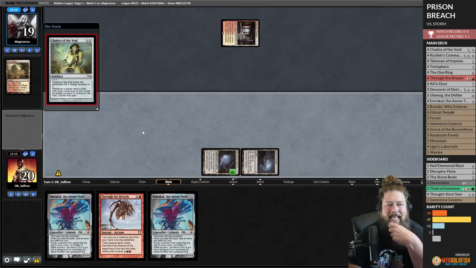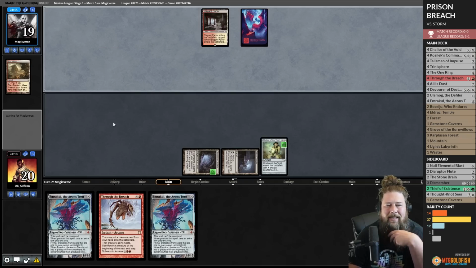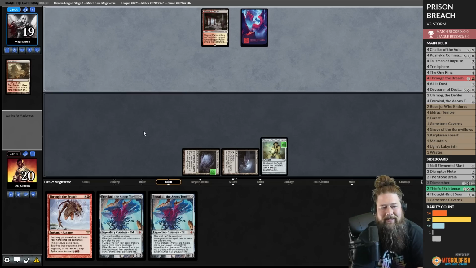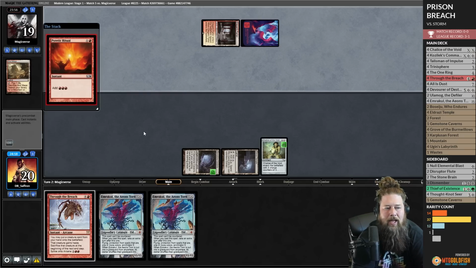Show us the mana. So if they're the energy deck, this does shut down a decent amount of cards, but not everything. They still have 2-drops. But the Chalice on 1 should be good. If we can get a Chalice on 2 as well, then they're just done. Hard locked. Oh, they're Storm.